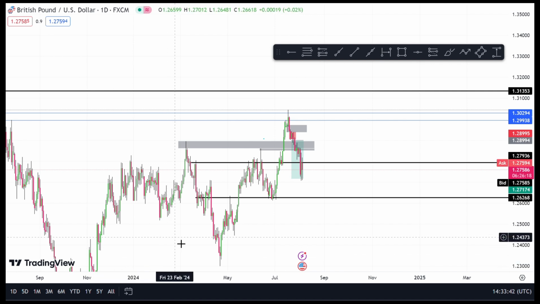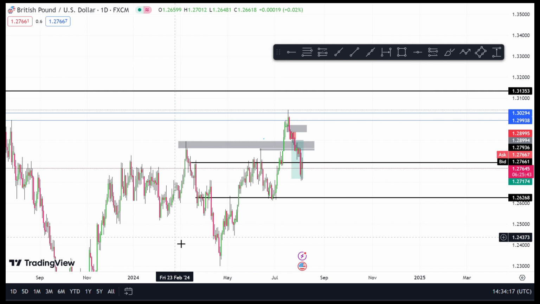Right, now we are in the daily time frame. Remember my word, always start analyzing your chart from the higher time frame, then you level down to the lower time frame and take your trade at the 15-minute, 5-minute, 1-minute time frame, so you can minimize your loss and maximize your profit. Do this and you'll become profitable. I hope you're understanding me.